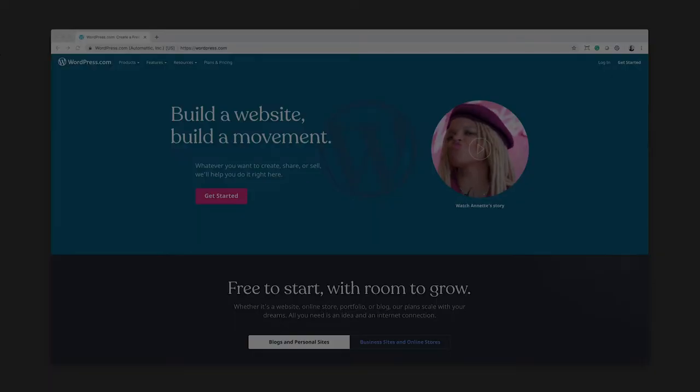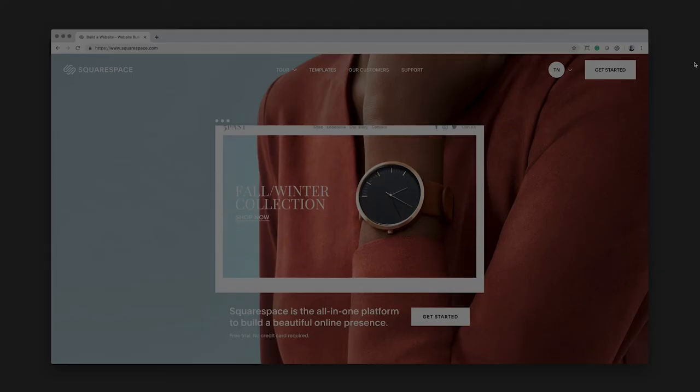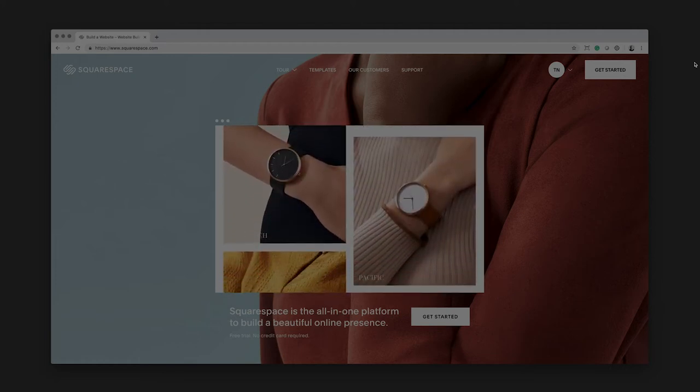For most people on a budget, go to either wordpress.com or squarespace.com. Both are really great hosted platforms. The WordPress one is free and you can get a trial on Squarespace too. WordPress would still require you to do a lot of customizing — adding a theme, adding plugins — and you might still have to use a little HTML to get the desired results. It is a great solution and I can vouch for WordPress because I host my own site on it and built my own theme.